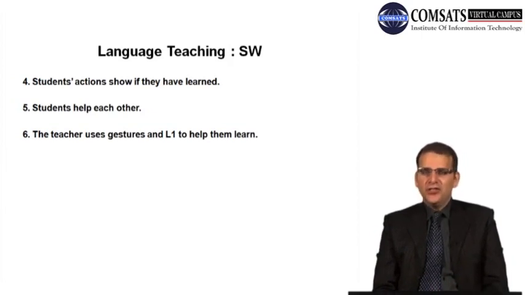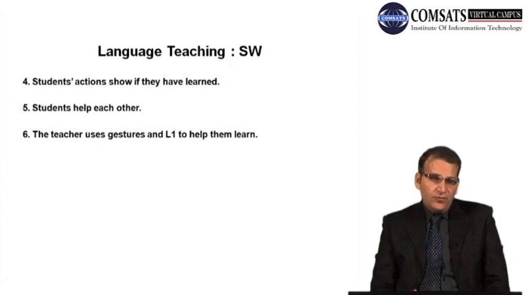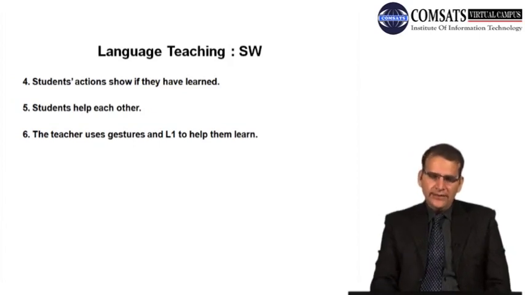Again, students help each other, right? So peer learning, peer correction is there. One student helps the other, and this removes the psychological barrier that the student might have from their teachers. If the teacher corrects, the student might find it hard to face the teacher's correction. However, when a fellow student corrects, my dear students, the student takes it in a positive way. And then, of course, the teacher uses gestures and also L1 to help them learn.